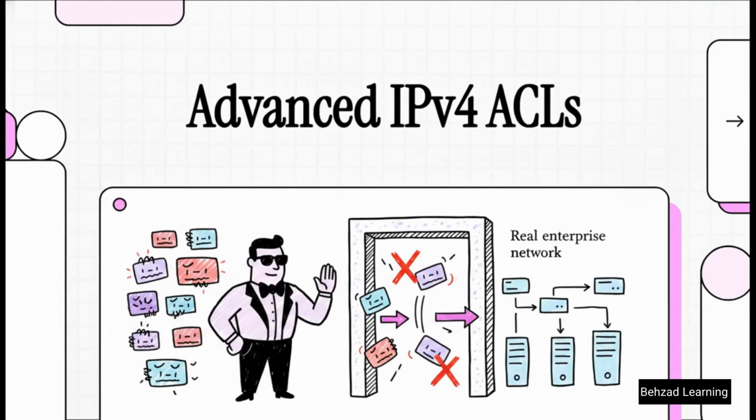Welcome to today's Explainer, where I'm going to walk you through exactly how we handle advanced traffic filtering on the floor. I need to make sure you've got this down cold before I let you touch any of the live routers. You've totally mastered the basics, but out here in a real enterprise network, we need absolute precision. We're essentially acting as the bouncers for the entire network, deciding exactly which packets get to stroll right in and which ones get stopped cold at the door.